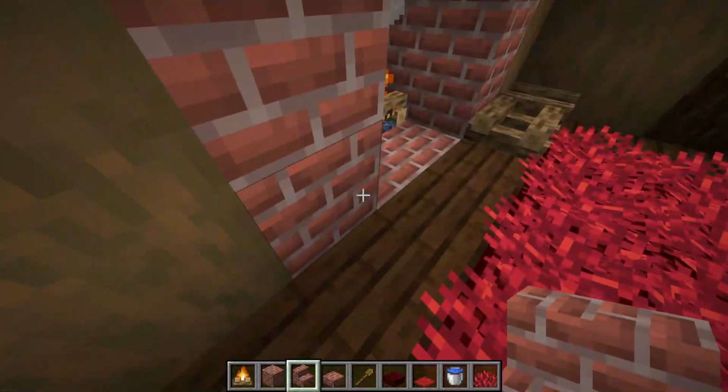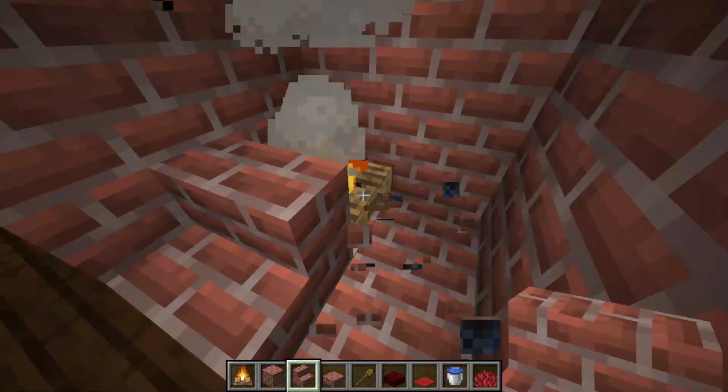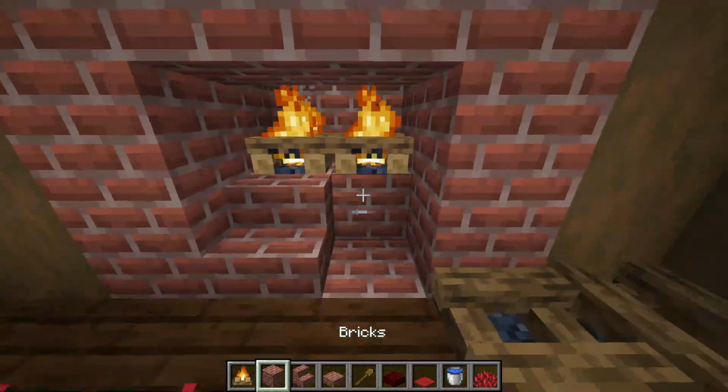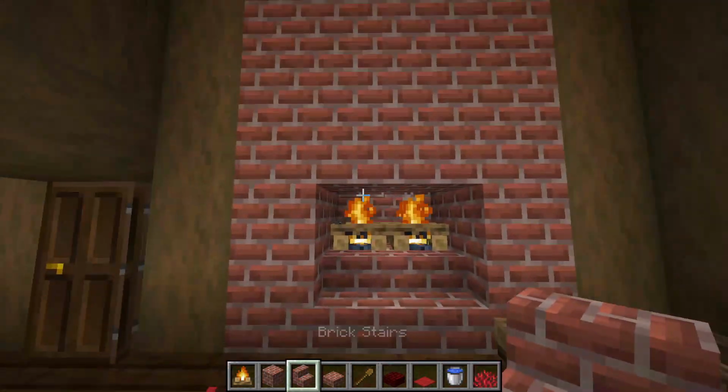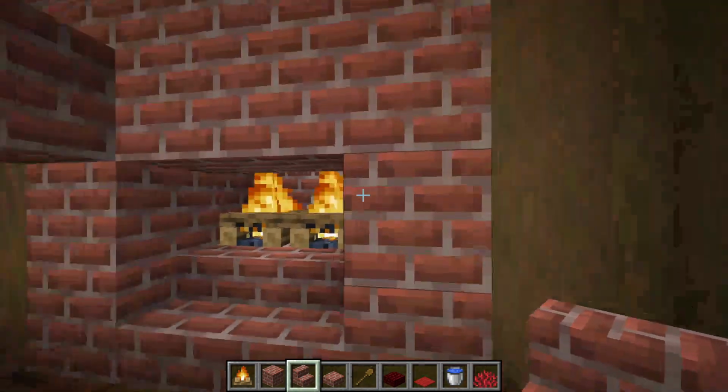So I'm going to have the nice fireplace setting up there. Maybe I'll move the campfires up one. Okay, there you go. They're the very centerpiece of the house. You don't want them to be front and center. Alright, cool.